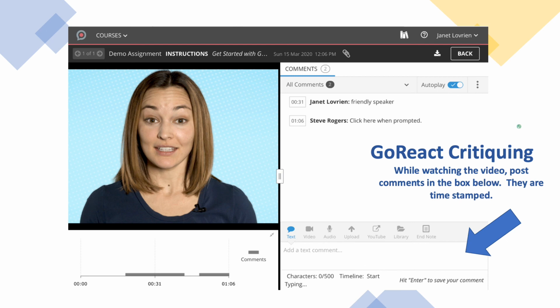After all of your classmates provide feedback, you as the speaker can watch your speech and see all of your classmates' comments here on the right. I love this method of providing feedback. I think it's fabulous. So that's a brief overview of how to register and work this program. It is fairly intuitive, so just go in and play around with it. Get comfortable with it before work is due.